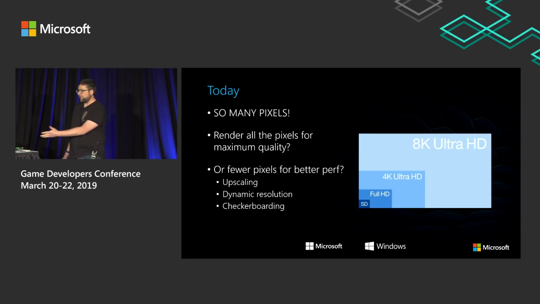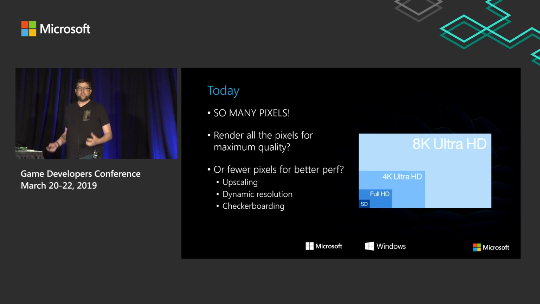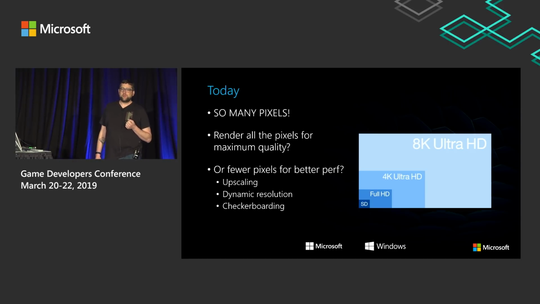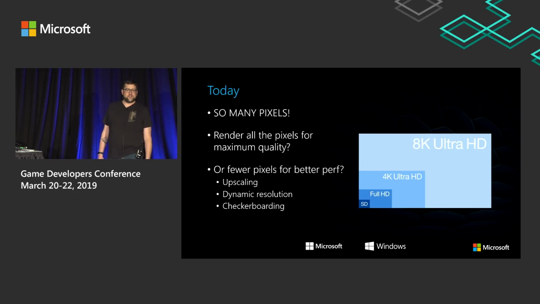I'm presenting this from a Surface Book laptop, which is just a little integrated, not a super powerful GPU, but it's rendering at 3000 by 2000 resolution. It's a lot of pixels. And this gives game developers a dilemma. Do you really want to shade every single one of those pixels? That is the correct thing to do for best clarity and resolution of content. Or do you want to shade fewer to get better perf, or maybe use more advanced shaders?